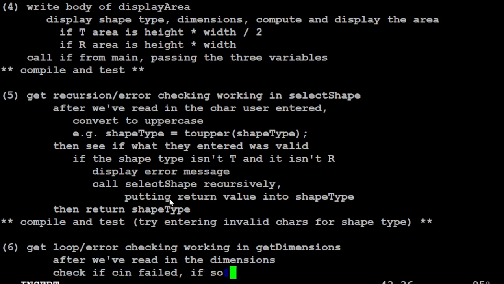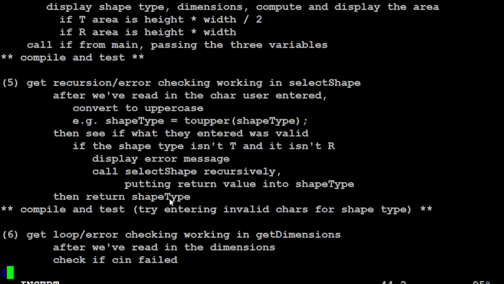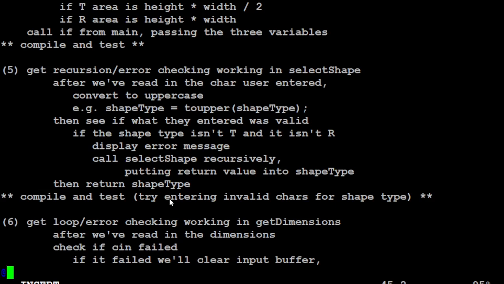If so, if it failed, we'll clear the input buffer, do our cin.clear. So let's say do our cin.clear and ignore.